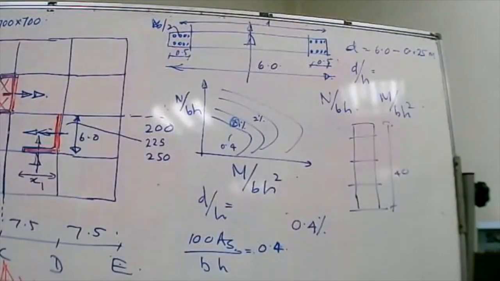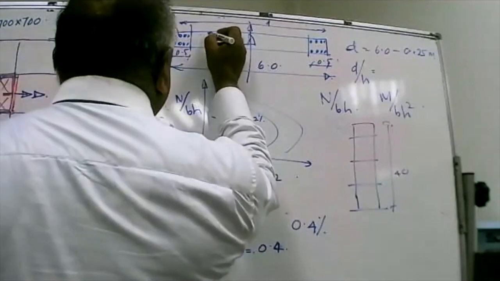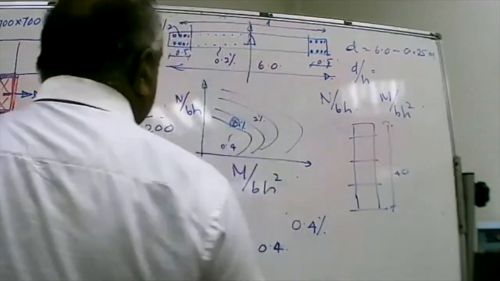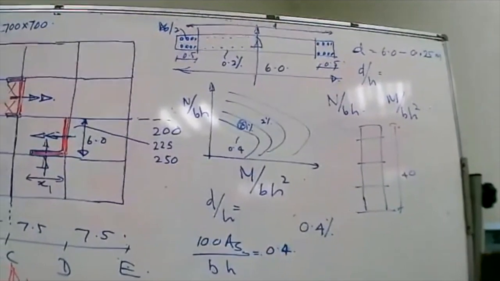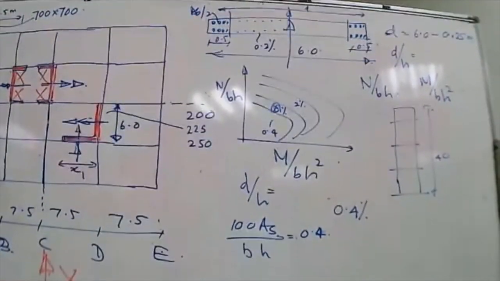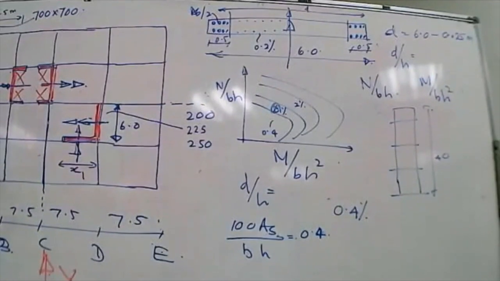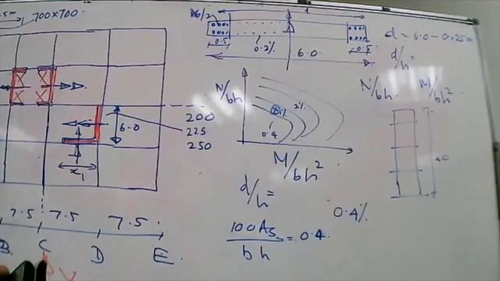Then you are asked, what are we going to do for the rest? The Eurocode says provide 0.2% reinforcement in the vertical direction, whereas the British code earlier used to say provide 0.4% reinforcement. Sometimes you find that 0.2% reinforcement is too light. So generally in Sri Lanka, in the Sri Lanka National Annex also, we will provide 0.4% reinforcement as the minimum, 0.2% on each face vertically.